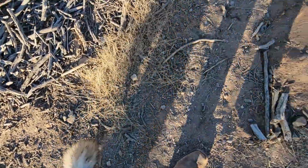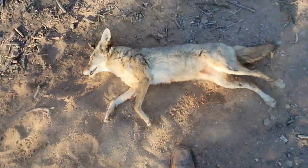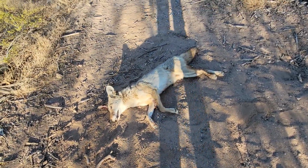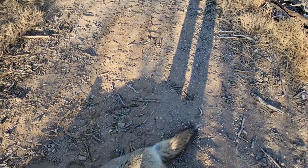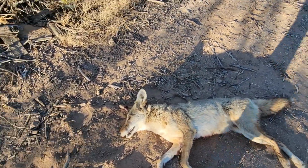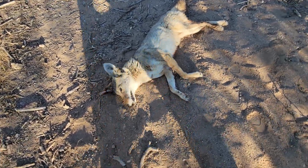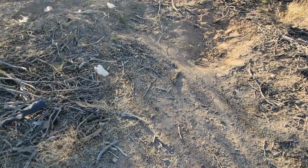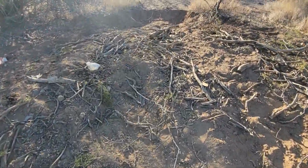Could have a coyote out of the system here. And that's coyote number 7 for the trapping season, but coyote number 5 in the foothold traps at the ranch. So yeah, I'm thankful that we got him taken care of. You never know how many he could have eaten. So we're gonna go ahead and get the set remade, and we'll see you then.